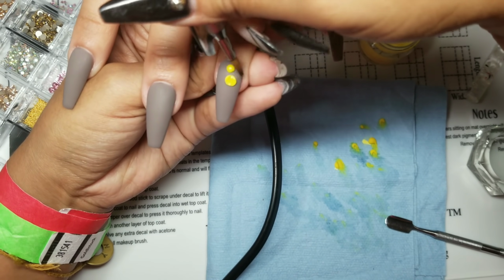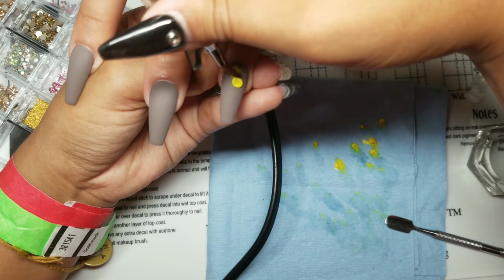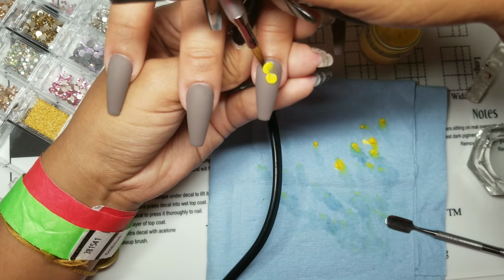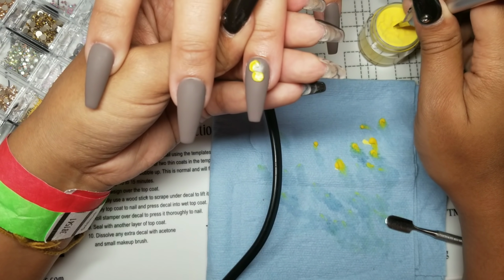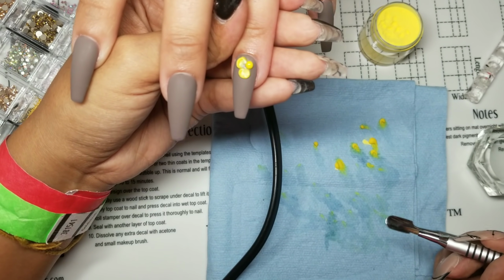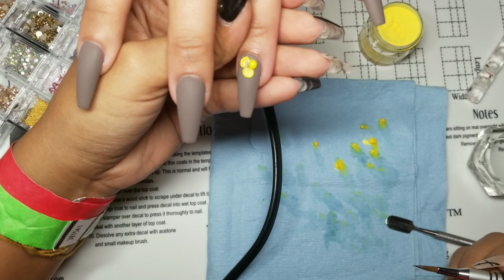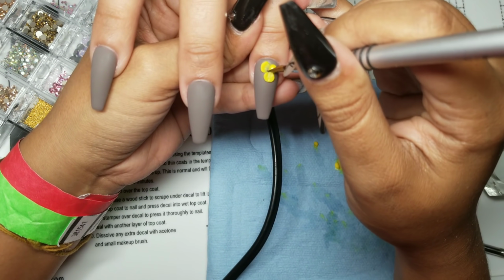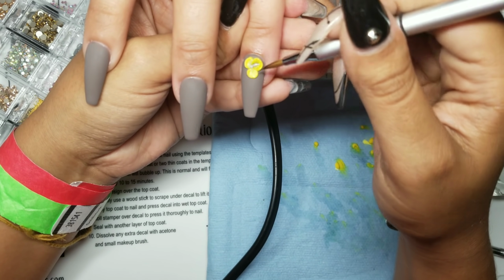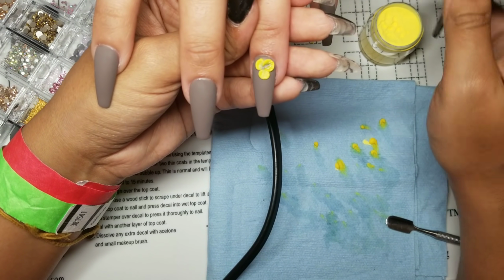So what I do is I first set the little balls of acrylic, and I kind of let them sit there for a little bit and let them dry a little so that they're easier to work with. If they're too wet, they're just gonna make a mess. So you'll see how I let it sit. I kind of blow on it a little, and once it's getting a little bit matte, it's losing its shine, that's when you know that it's ready to play with. And you just keep adding balls over each other. So you guys can see here.